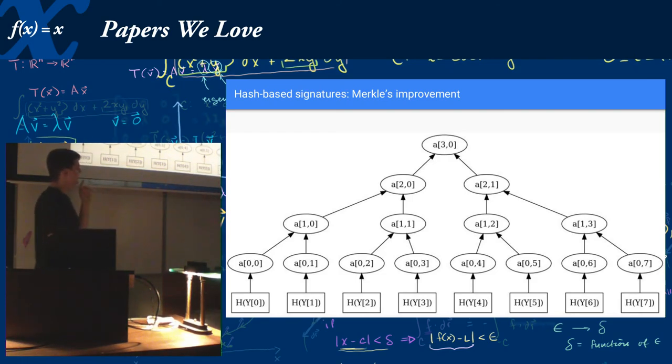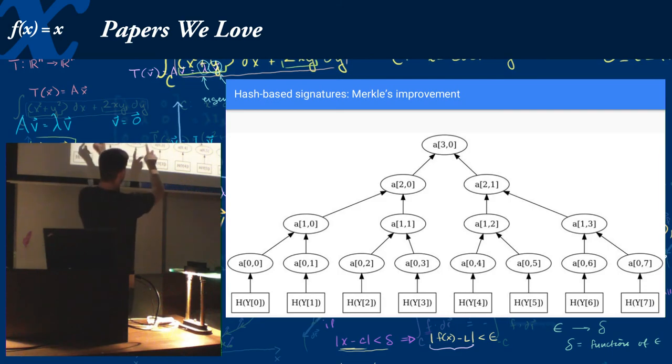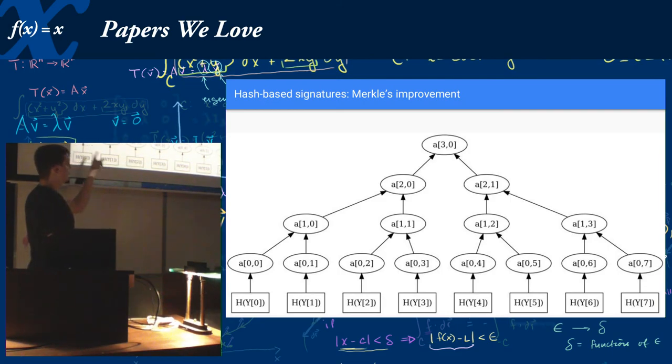So that is kind of bad because it means you have to generate a whole bunch of stuff, you have to do a whole lot of hashes in advance. But it's good because you only have this tiny little root node, which is a single hash, so that's easy to distribute to people. Signatures are a little bit bigger than just a regular one-time signature, because you have to publish all the intermediate nodes every single time. But it's not too bad because it's a binary tree, so it's like log 2 of the height of the tree or something like that.